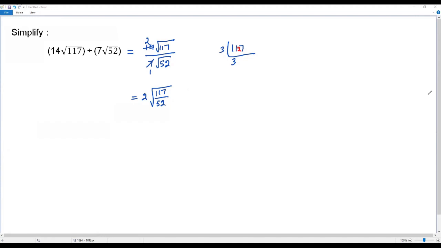Then it will become 27. Now 3 goes into 27 9 times. When I add the digits 3 and 9 in this number, I'm getting 12, which is a multiple of 3. So we can divide this one by the prime number 3. 3 goes into 3 one time, 3 goes into 9 3 times. Here I got a prime number. Now I have to stop the process.